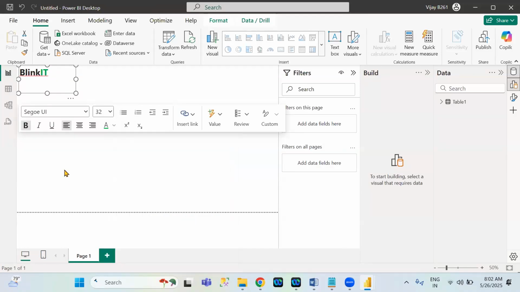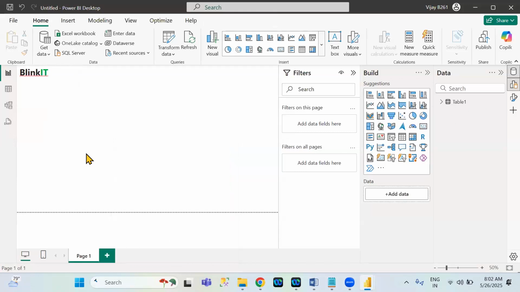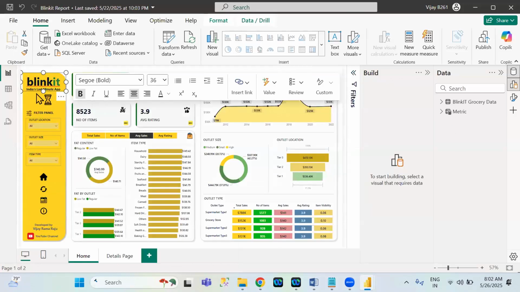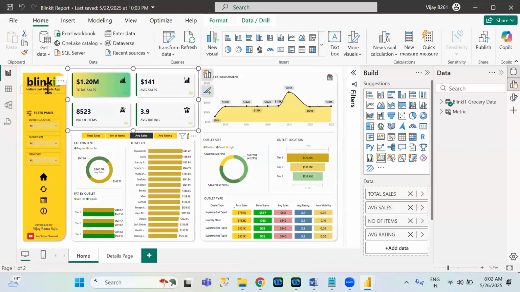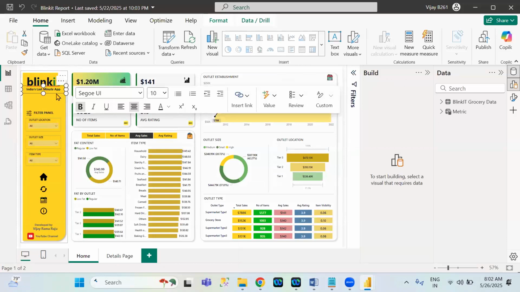Understand clearly? Like this, I'm giving a title name in the text box itself. The report is related to that name I'm giving here. And below that also, this is also a text box. This particular caption we also need to mention in the text box. Is that clear or not?